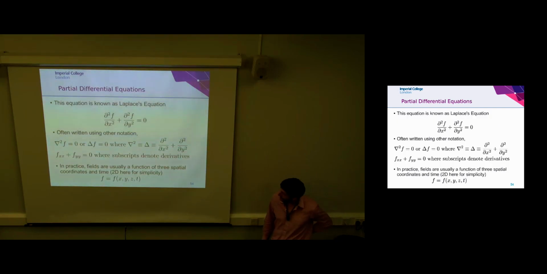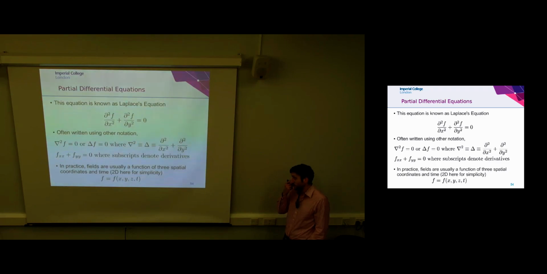So Laplace's equation is actually written in a number of different ways. You might see it written as del squared. So this nabla operator, as it's called, or del, is effectively d by dx and d by dy. The squared means it's a second derivative, which is also sometimes written as an upside down triangle as well. So you might see both of these notations. You might also see this subscript notation. Often these can be replaced by indices that imply summation. So there's various forms and notations, but really the key point here is that in any form, this equation, we effectively are solving this written out explicitly.